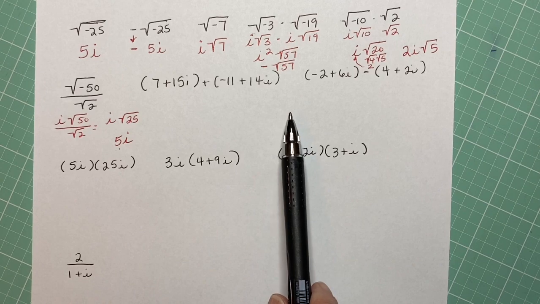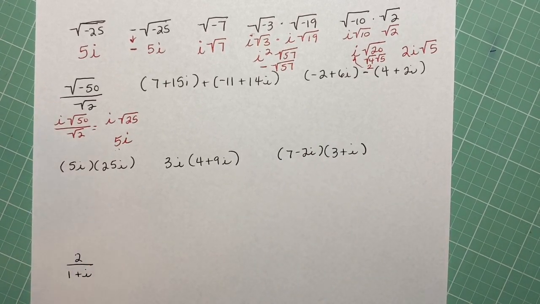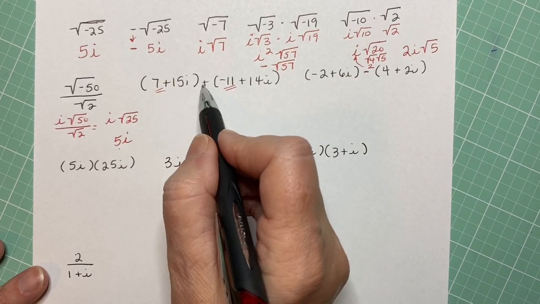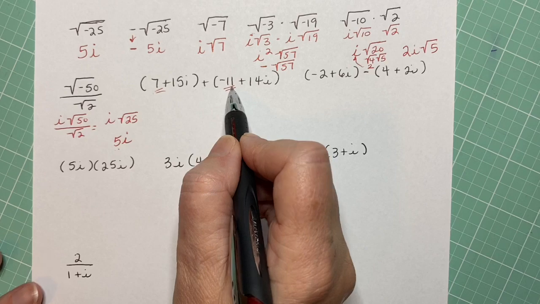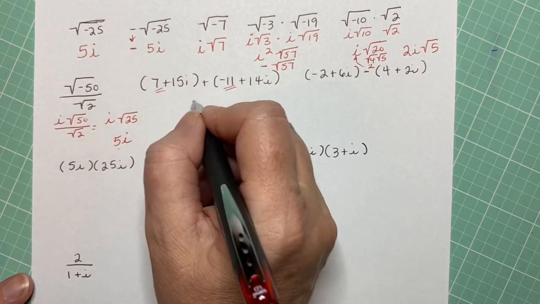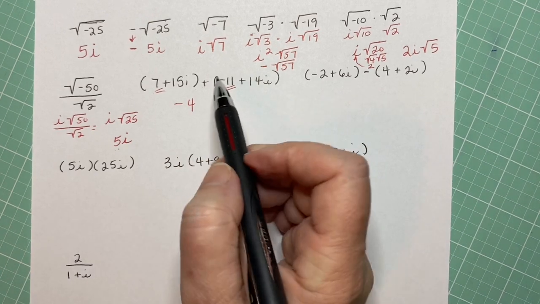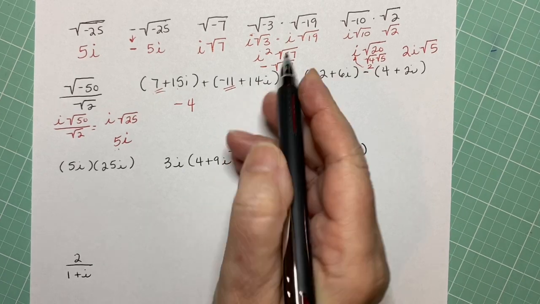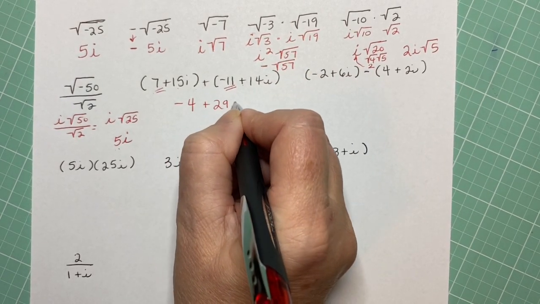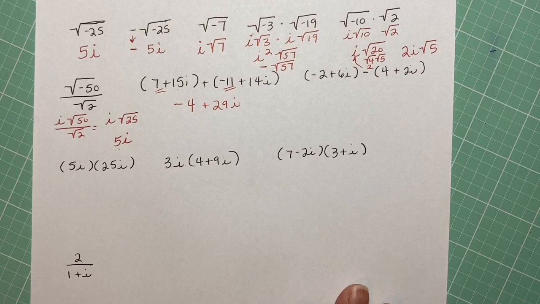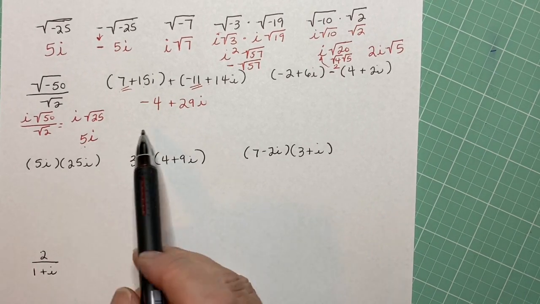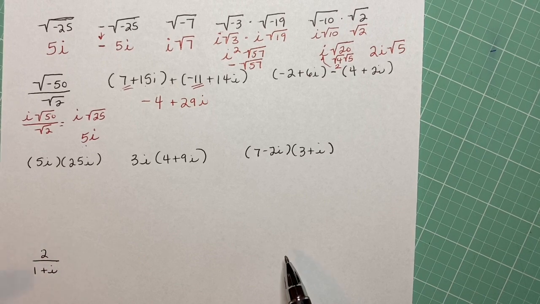Let's look at adding and subtracting them. Just like we do with x's, you're going to combine like terms. So when I look here, I can add my 7 and my negative 11, and this is a plus here. So 7 plus negative 11 is a negative 4. And then we can combine our i's. A 15i plus a 14i is a 29i. Remember, when you add things, that exponent doesn't change. It's just like 2x plus 3x is 5x. When you add them, it doesn't change. And an imaginary number is considered anything with the i there.